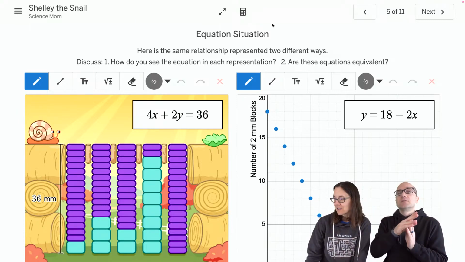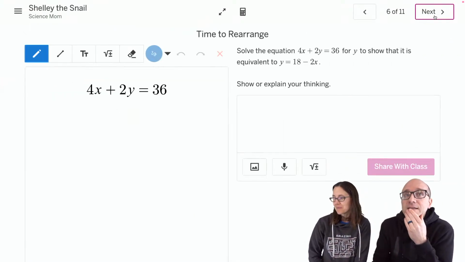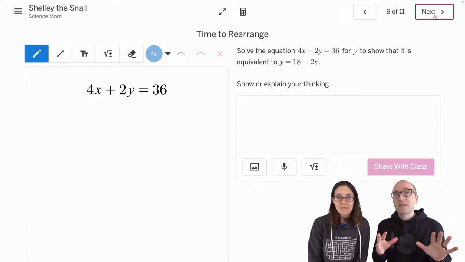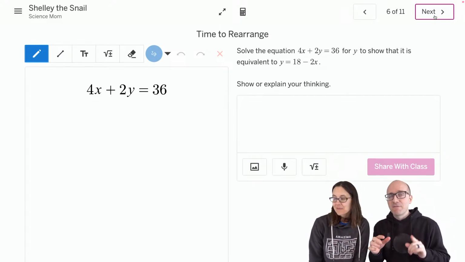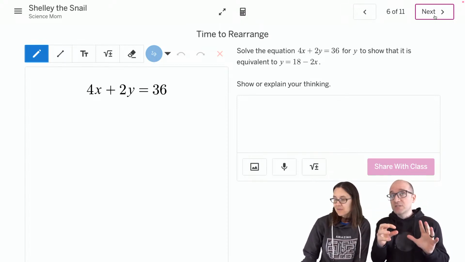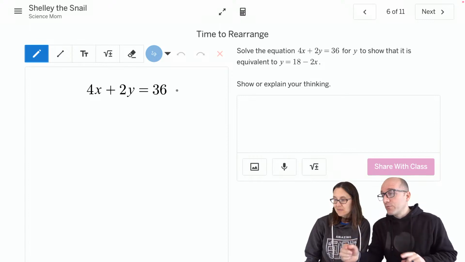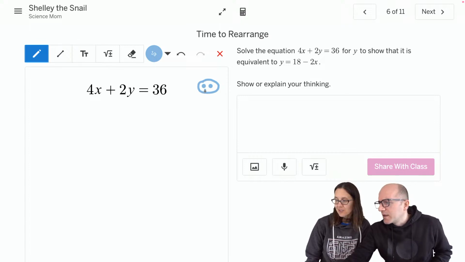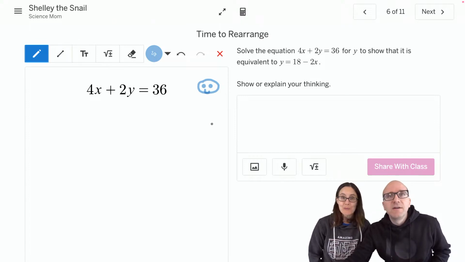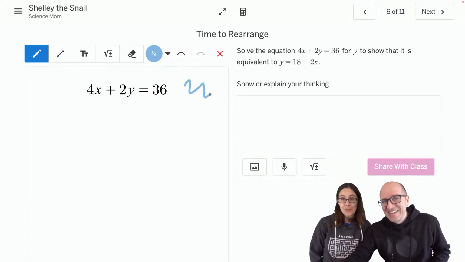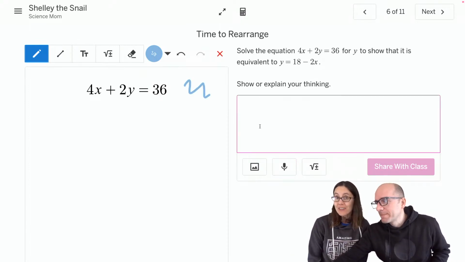Yep. All right, so on to the next screen, and here we're actually going to be doing some algebraic manipulation. On the left half, if you can do this on your trackpad on your computer, you could actually show your steps, or on the right, you could type it out. So you could try to put into words what you were doing. I was going for a smiley face, but I made my face too small, so that doesn't quite work. But yes, you can draw on this one here, or you can type and explain your thinking here, either way.